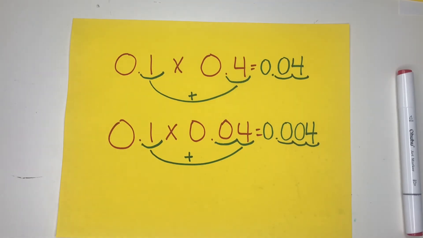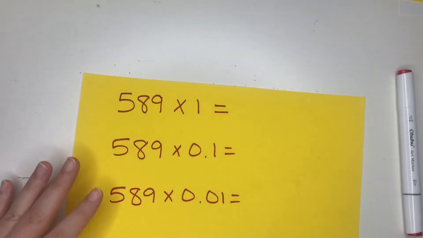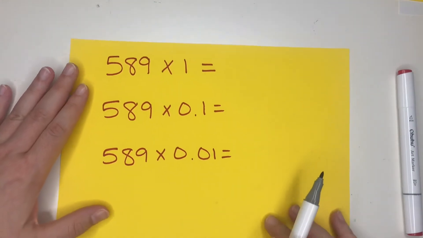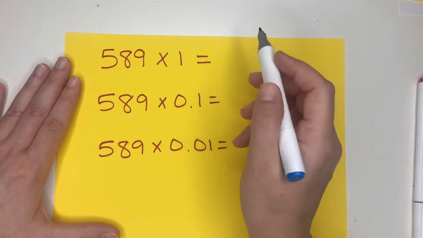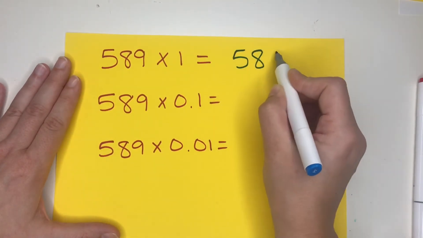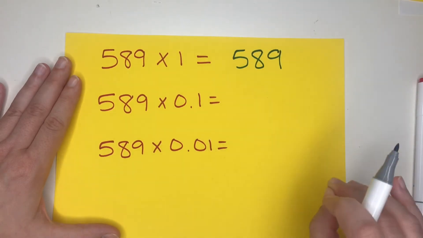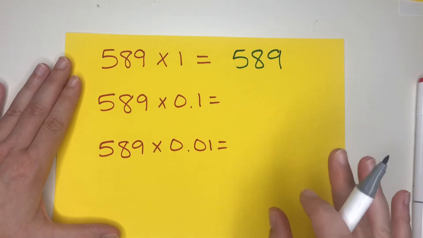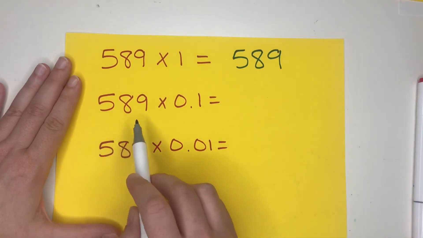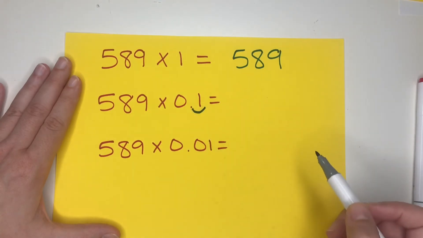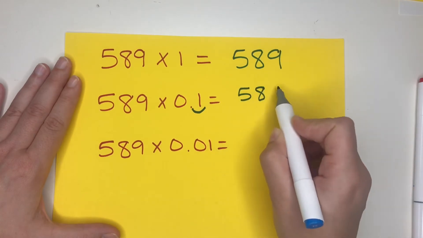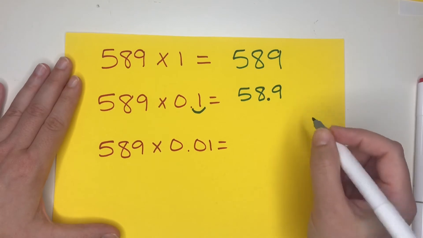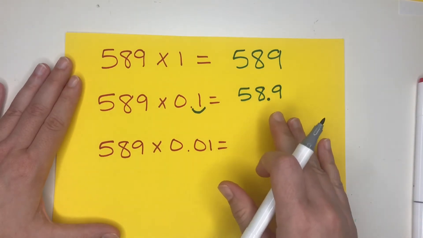Let's look at another problem with the same number multiplied, but this time I've written my numbers horizontally. We know any number times 1 is that number itself, so we have 589. Pay attention to the shift in the numbers. I have 589 again, but this time with one hop — one place after the decimal — so 589 becomes 58.9, which is 58 and 9 tenths. With one hop, this is where my decimal is placed.